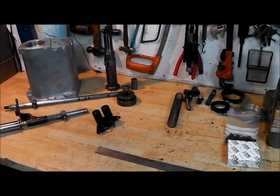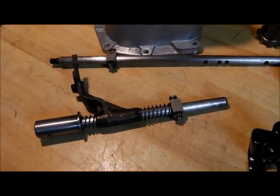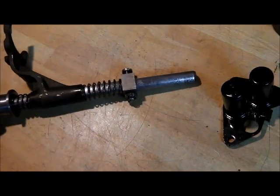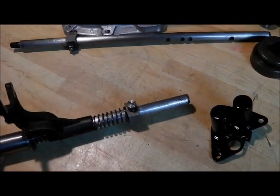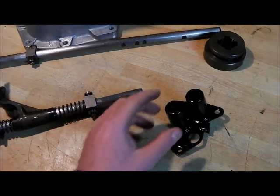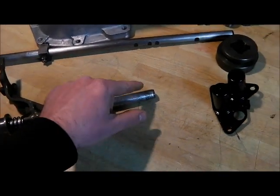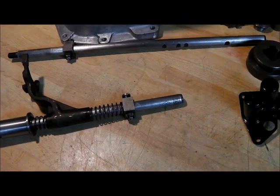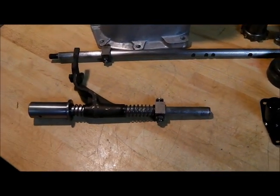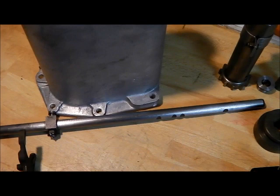So all the parts for the front output shaft assembly are laid out. The selector forks have already been cleaned - there's not really much to these. It's just a case of when you put it all back together properly split-pinning the nuts. I've given the selector shafts a good polish to try and make sure they work properly. They almost always corrode at the ends where they poke through into this tin cover, which almost always rots out. So if you're having selection issues, usually it's the front end of the selector rods. Sometimes you can clean them up without actually taking the transfer case out, just removing that cover. The shaft diameters can be checked but it's not terrifically important unless they are really badly worn.